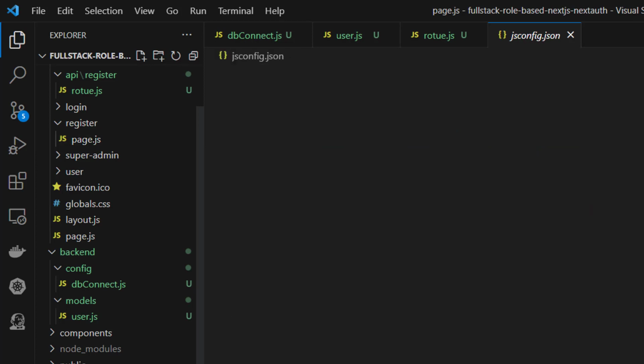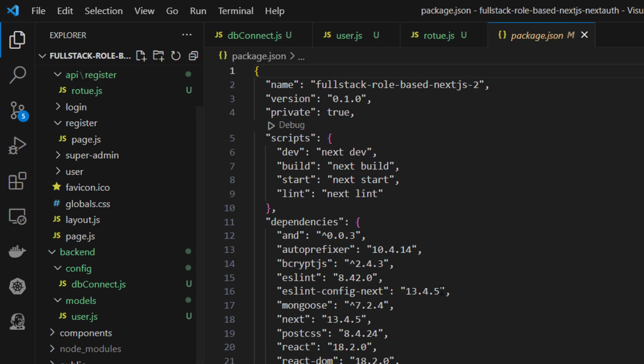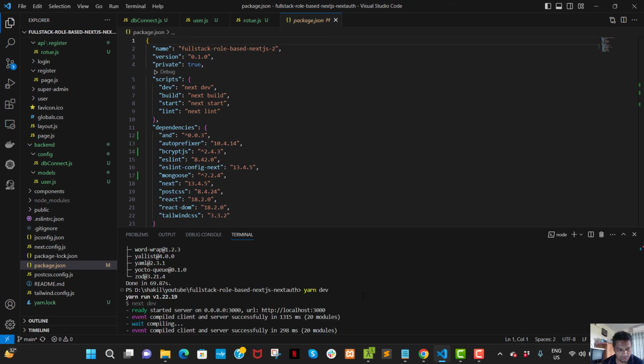It's a good practice to ascertain whether you got the packages installed. We installed bcrypt.js and mongoose, and we have to make sure that we got them. Let's see, is everything working perfectly? Something wrong?